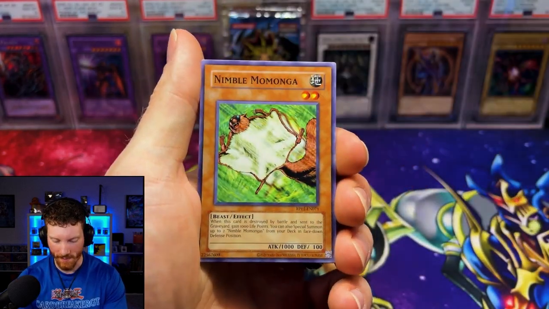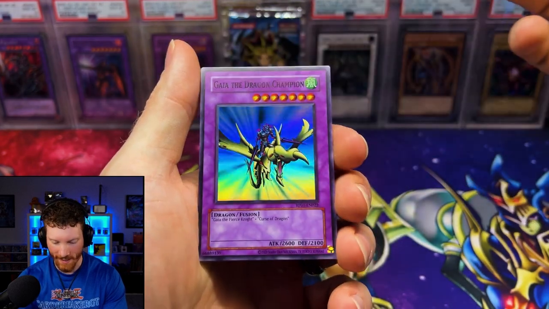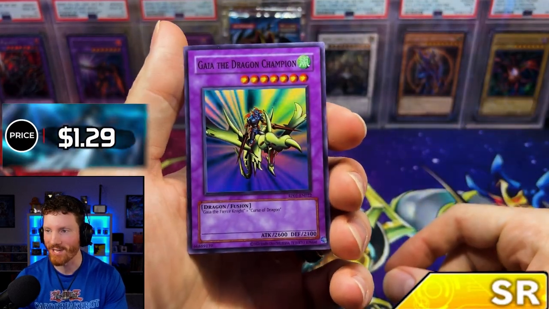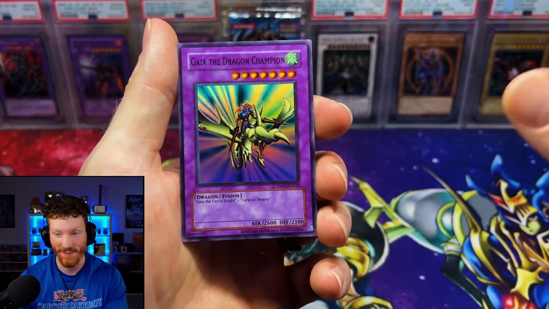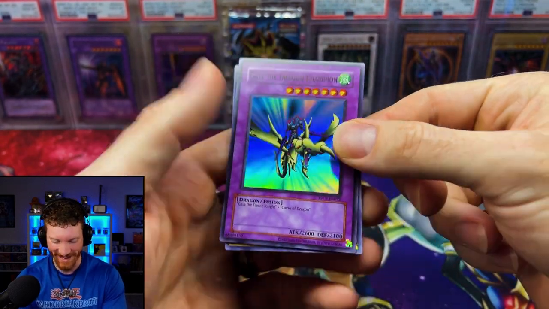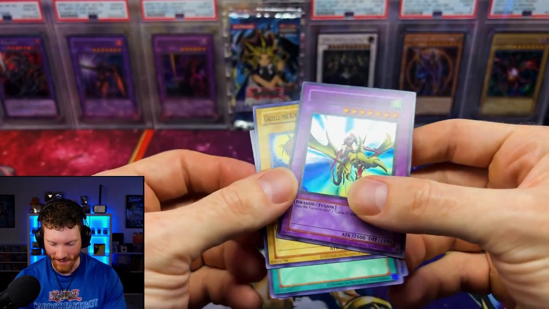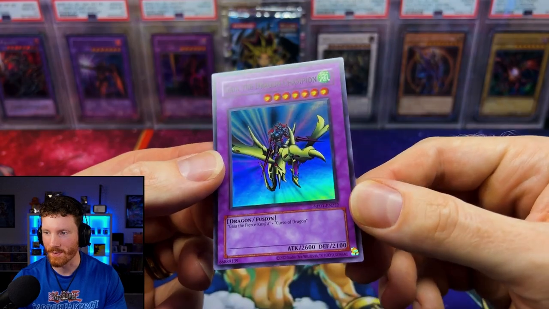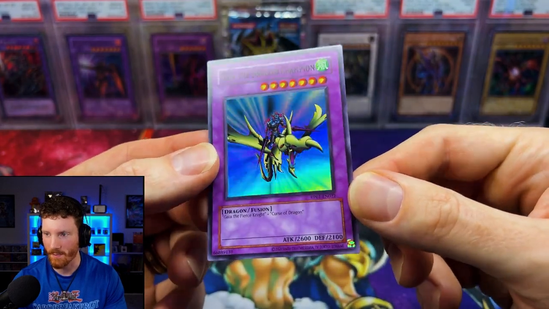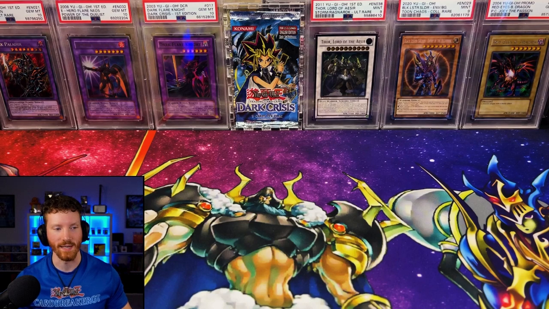We got the Upstart Goblin, giving you some life points. Nimble Momonga, Rising Air Current, and it is the Gaia the Dragon Champion. Not quite, but what's funny is it's originally a secret, so we kind of got a secret in a way. This looks so good, too. I'm such a fan of these prints. They did a really good job. Obviously, it has its differences between the originals and the reprints, but these just look so much better than what they gave us for the original Legendary Collection sets.